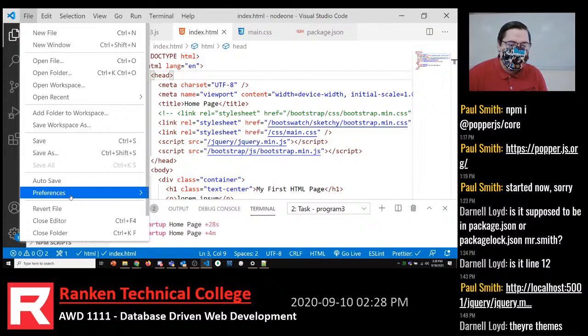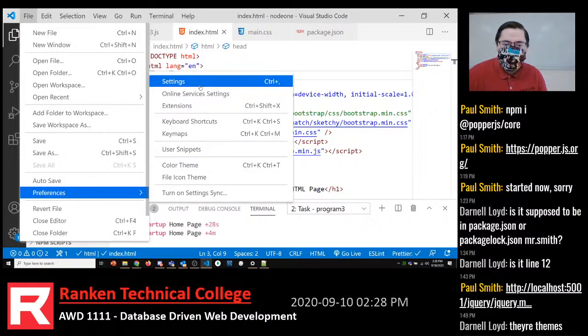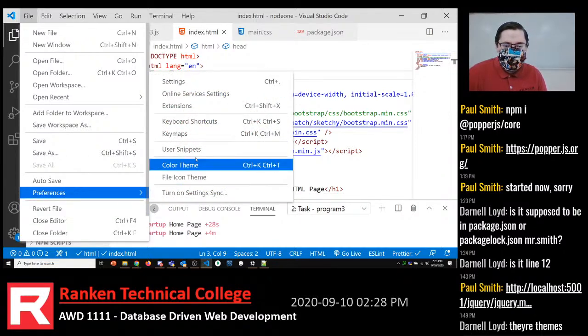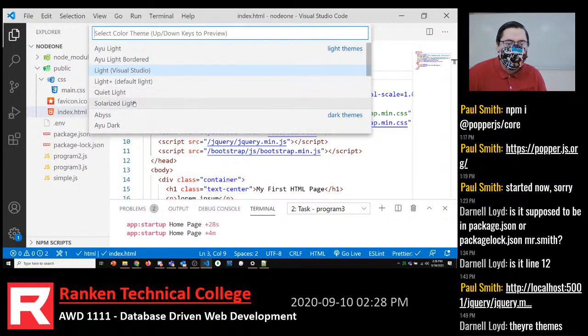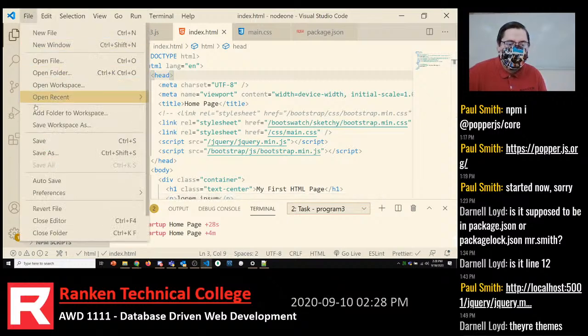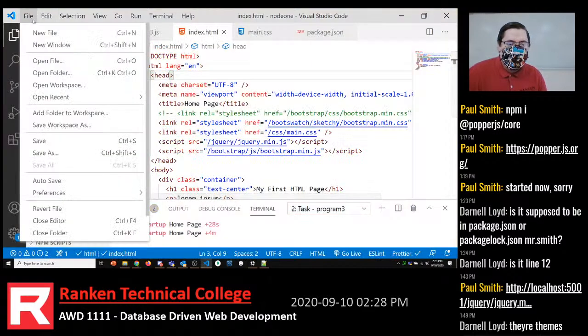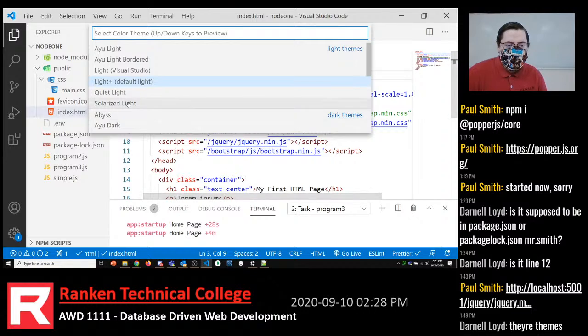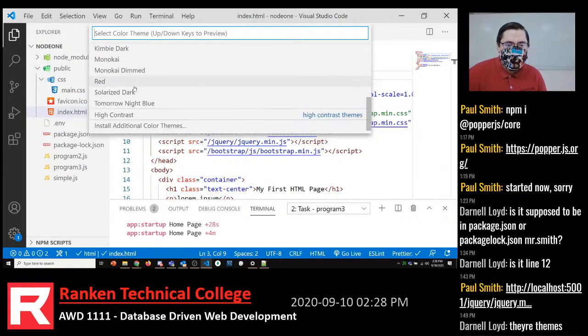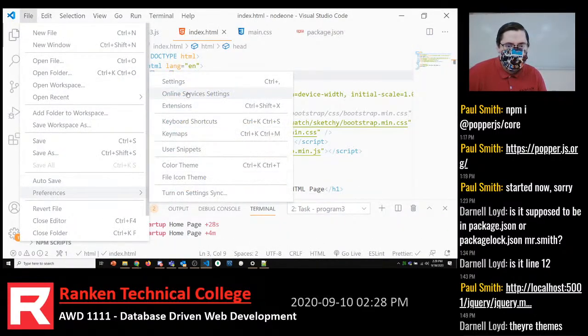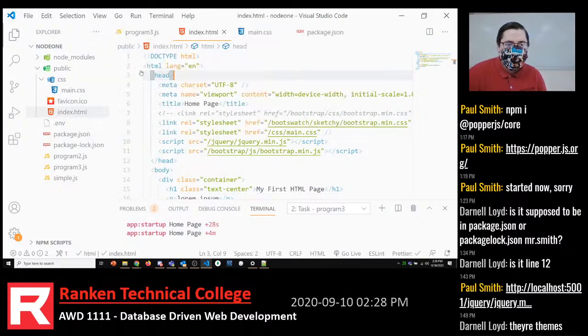Let me try a slightly different one. File, Preferences, Color theme. Yeah, we'll just go with that.